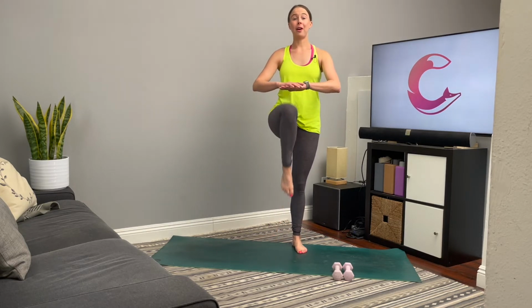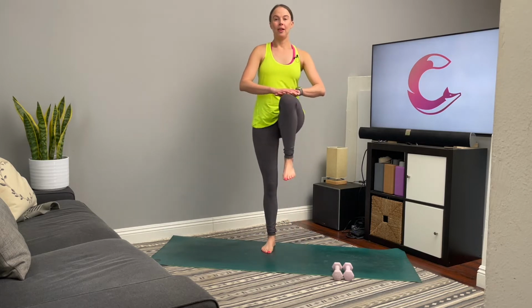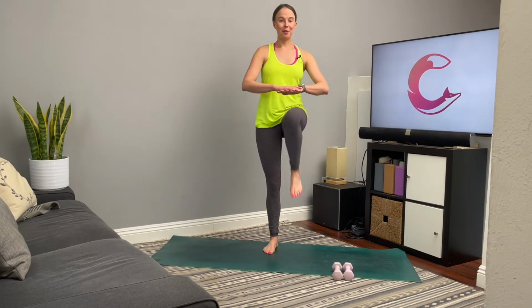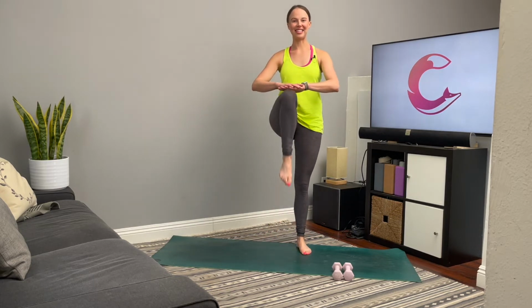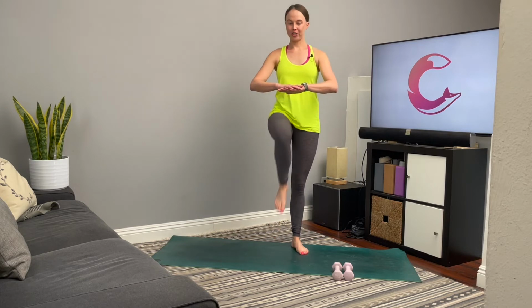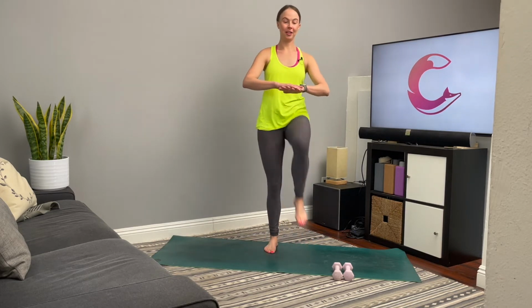When we move our bodies, we feel better, right? Mentally and physically. It doesn't have to be intense. What you're doing right now is enough and is wonderful, and I'm proud of you. Keep going. Knee, tap, and tap, and tap, and tap. March it out. Good. Woo.